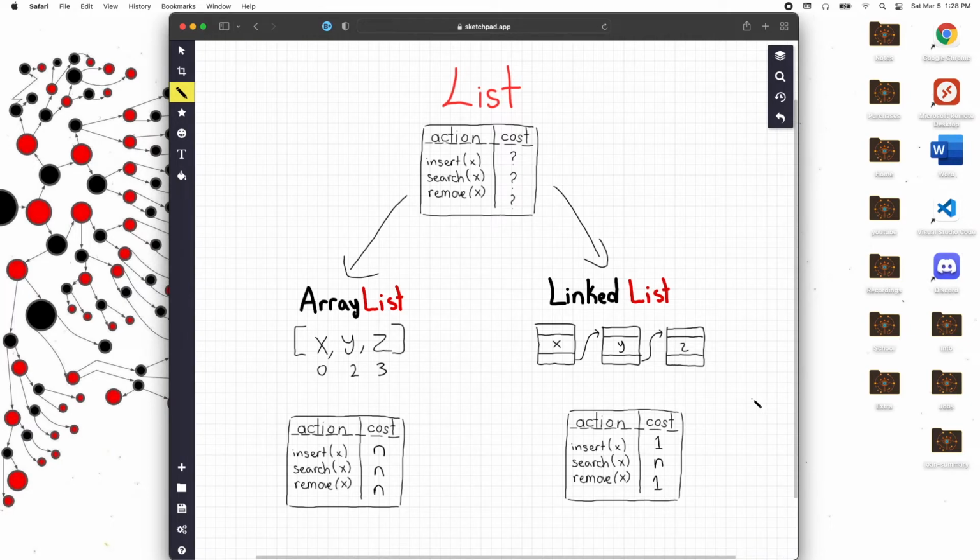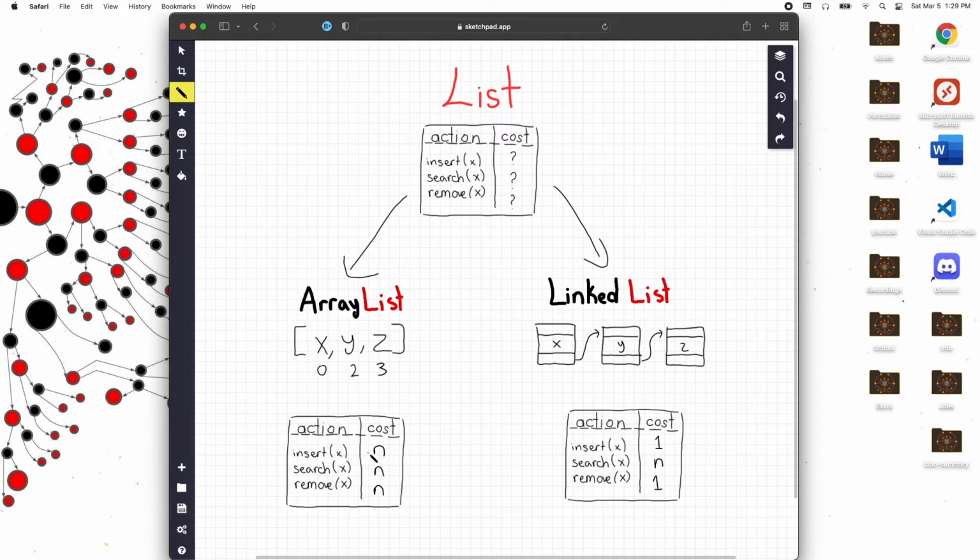So you can really see how a linked list is better than an array list. Now, that's not to say an array list is not good, because there's a bunch of nuances when it comes to an array list. Like, let's say I'm inserting to the end of the list. Well, that's usually what people do for the most part. And that takes a constant amount of work as well. So in some cases, not in the worst case, but in most cases, insert is going to cost only 1 unit of work, even in an array list. So practically, it's a pretty good data structure, and it's really widely used.